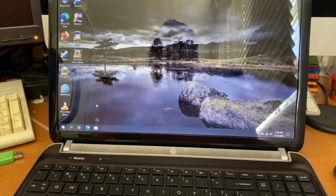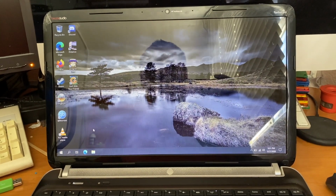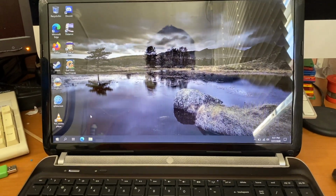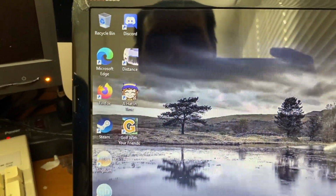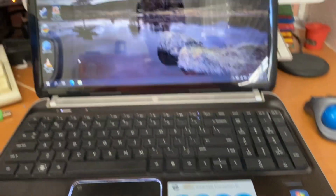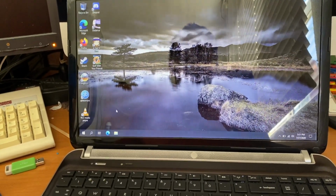So it'll be interesting to see what this thing can do. I don't know if I'm going to make a video on it specifically doing any kind of gaming for YouTube, unless people are interested in me going through the trouble of doing that. So let me know if that's something I should do. But at the very least, I have tried a couple of different things on here, and they do run very well, at least for what this laptop was back in the day. These APUs always had the graphics going for them, and that's definitely true here. So, you know what? I'll roll with it.